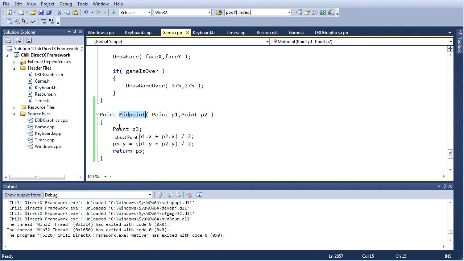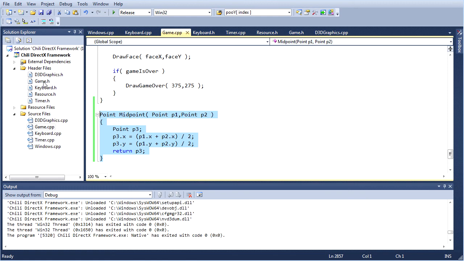So it doesn't make sense to make them part of some kind of object. So for sine and cos and all those utility functions, it's just better practice to make them global functions.